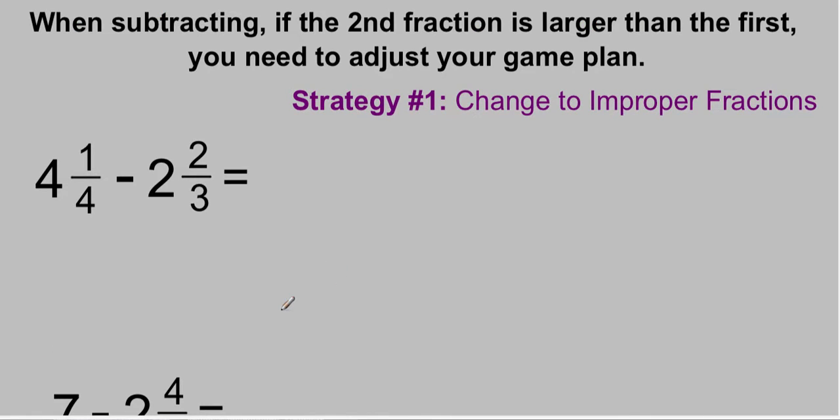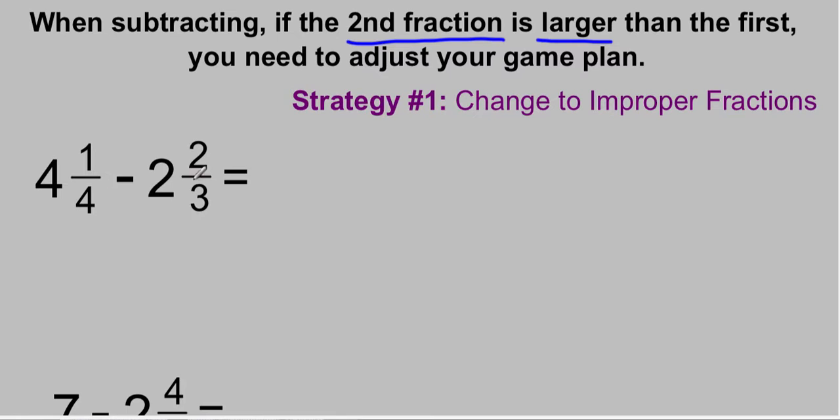Now we're going to deal specifically with subtraction. So both numbers are positive, but we need to subtract them. And what you're going to find is sometimes the second fraction is going to be bigger than the first. So what it means is your whole numbers are going to subtract nicely, but your fraction parts aren't going to subtract nicely. What would end up happening is you'd get a positive whole number and a negative fraction, and that just doesn't work in life. They need to both be positive or both be negative in order to work together. So you never know when it's going to happen in a problem.